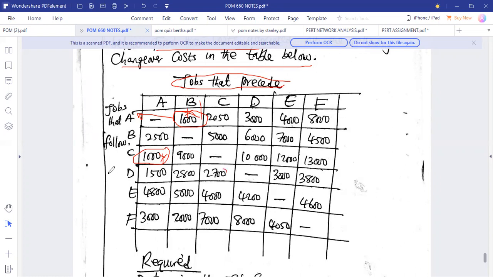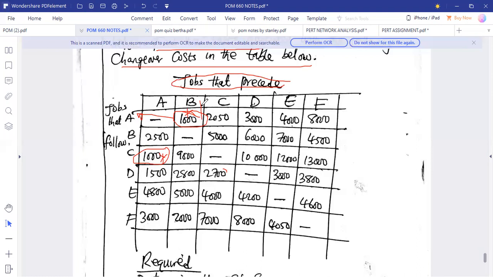Yeah, so here we have the jobs that follow. If you look at the predecessor, it's the one who was there before. You know what I mean? So this is like the one who starts. Yeah. That is what happens, please. So the term here is we start with preceding, then we follow. Yes. Is that clear? Yes, it's clear.